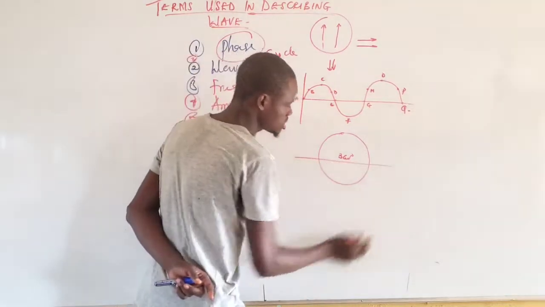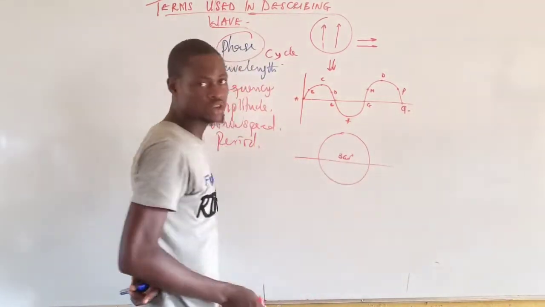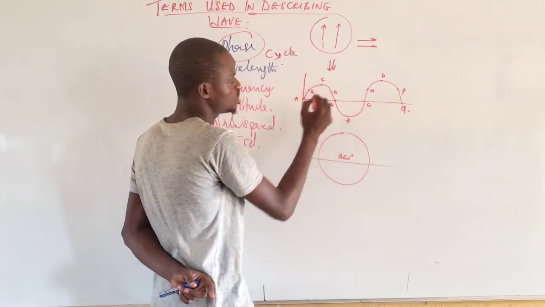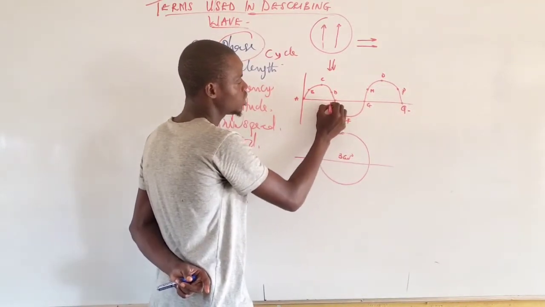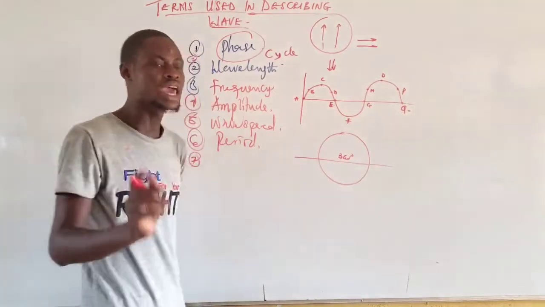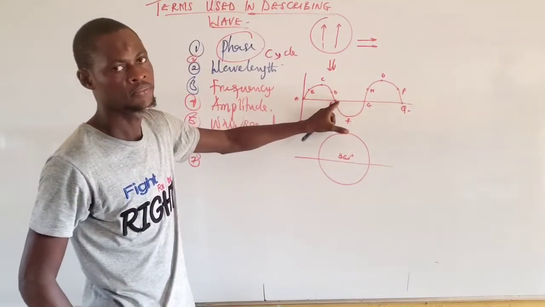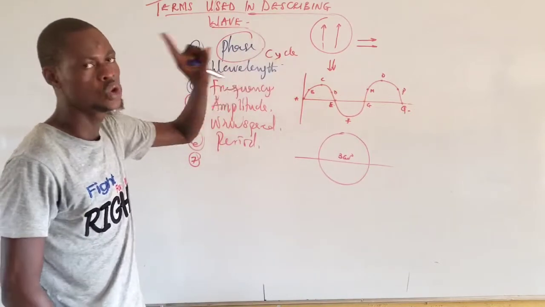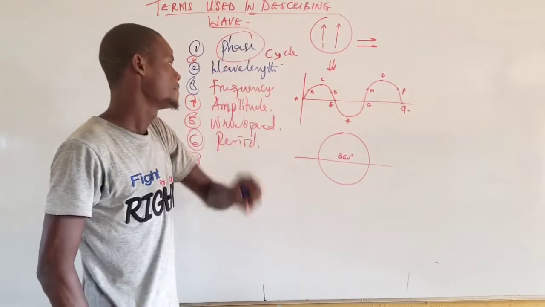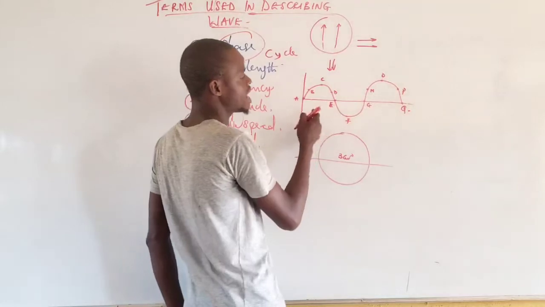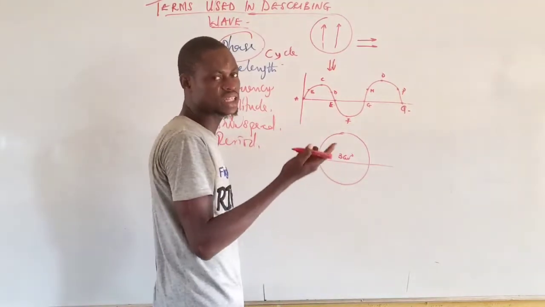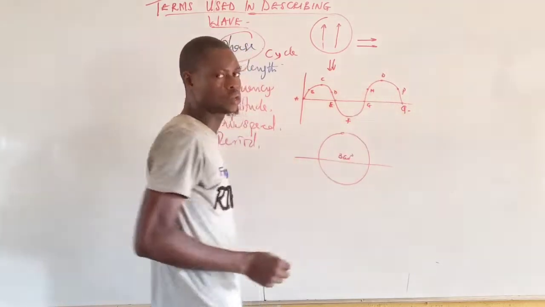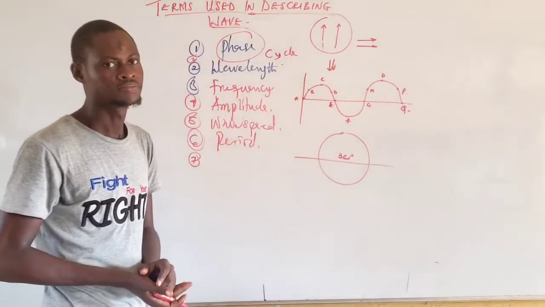Now, if I cut this, then I have half of a cycle. If a wave is traveling from A to E in this case, the wave has completed only half a cycle. When it travels from A to G, it has completed a single cycle. Now we can check how many cycles we get in this wave: I have one cycle and a half cycle in this wave here.